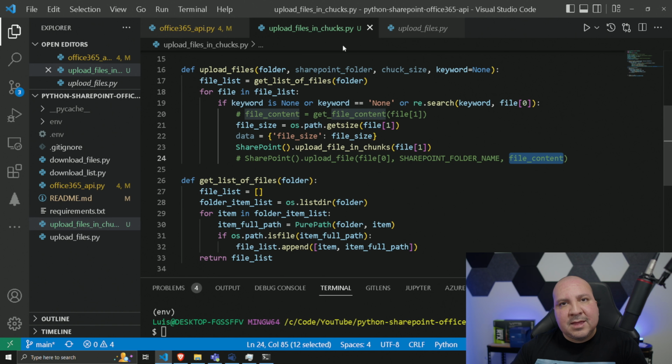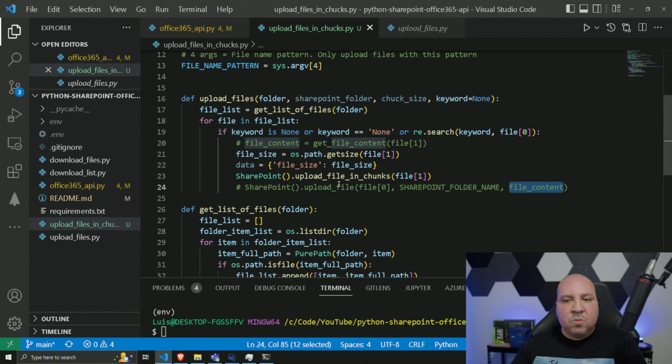Now in this case, the way the function works that's part of the Office 365, it actually wants the full directory path. So you got to provide the full path, you know, with the file name. So it is actually going to read the file and then start uploading. So that's why we're not providing just the file name. We're actually providing the full root path with file name so it could read it itself, right?